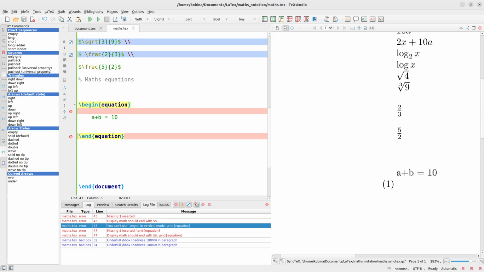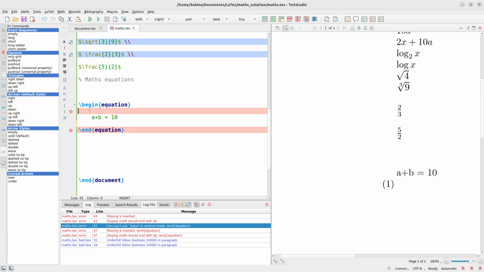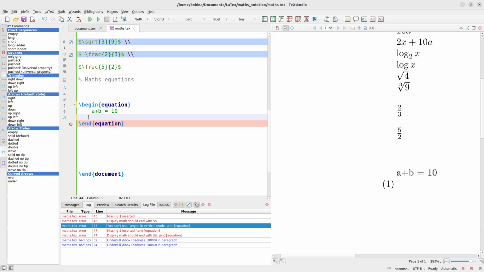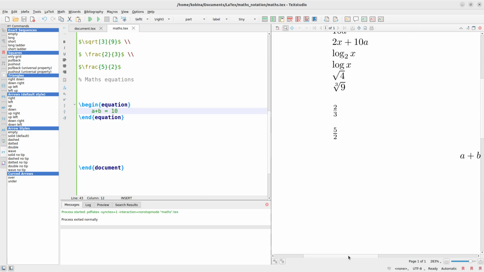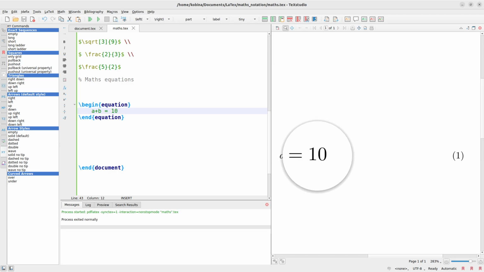Good. Now that I've closed the spaces here, you have our equation. If you scroll to the right side, you have the equation, and you also have the number here. So this is for equations.